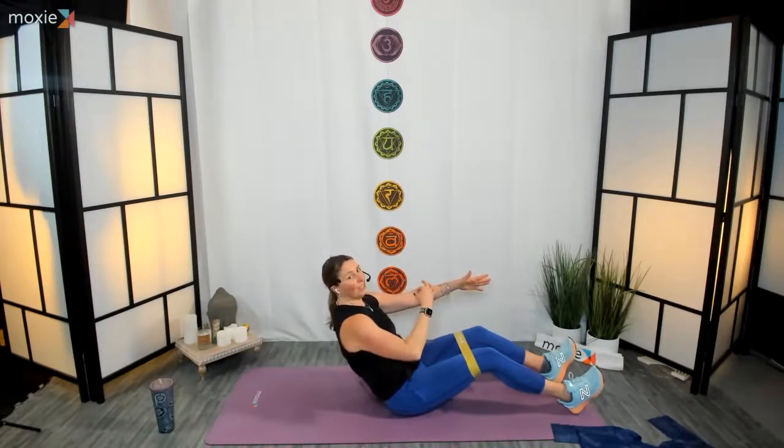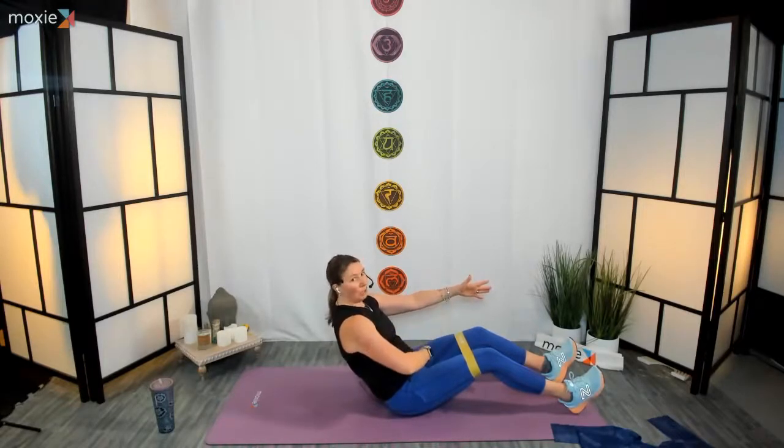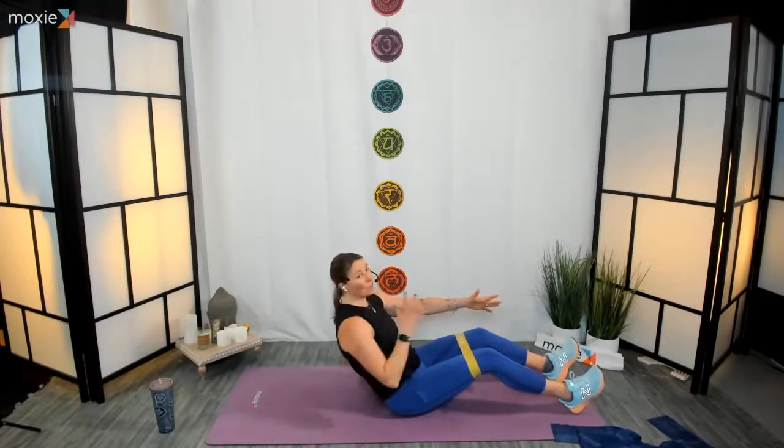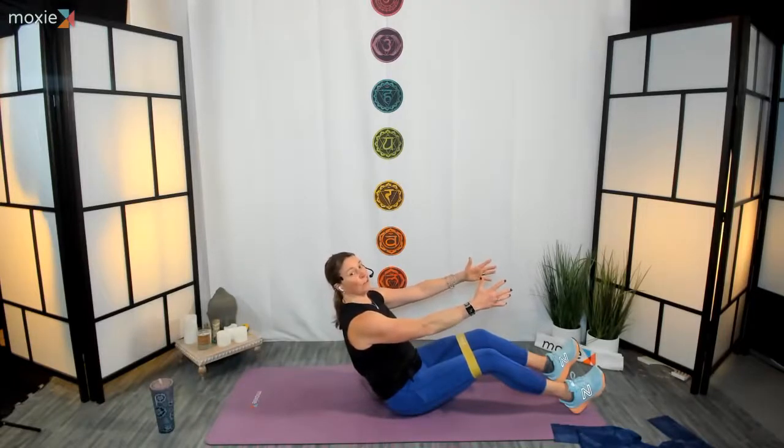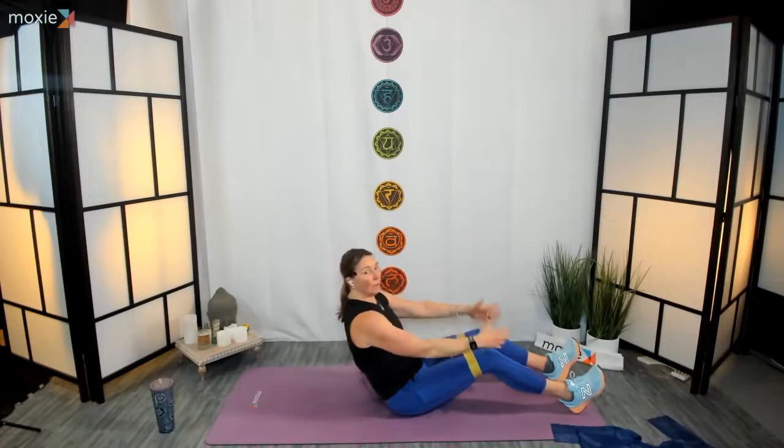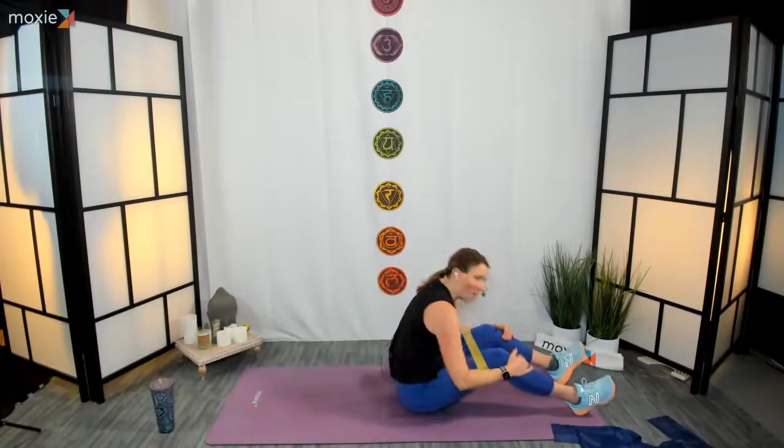You've got to transition that thought process though from your hip flexors to your core. Want to bring that awareness to that low belly, because the hip flexors right here are working a lot too. But we're really trying to focus on the core in terms of strengthening that muscle group. 7, 6, 5, 4, 3, 2, 1, and rest. Pull it back in. Woo!